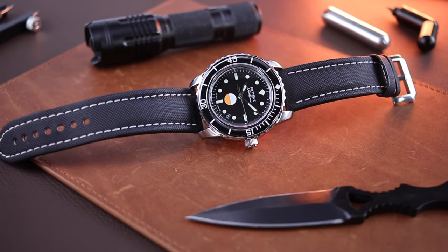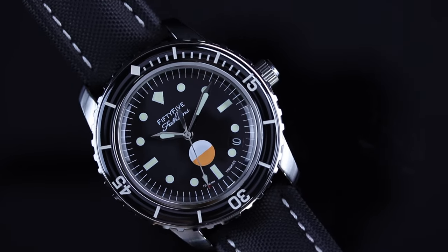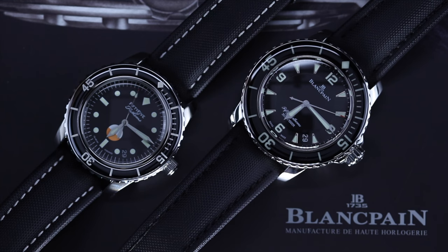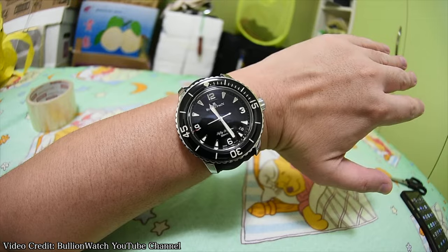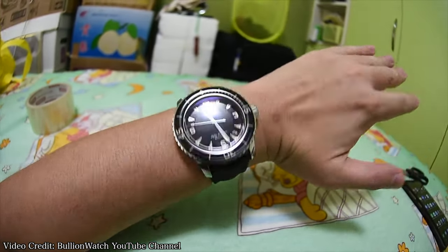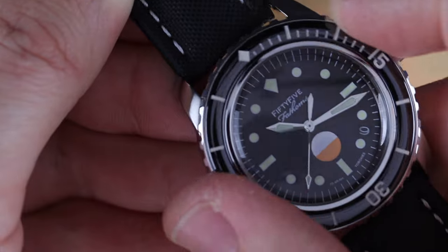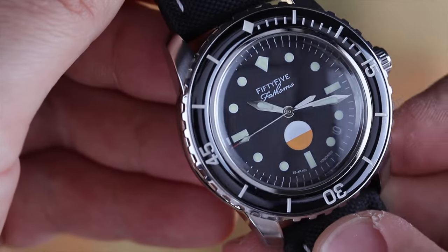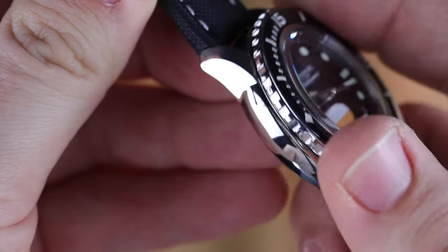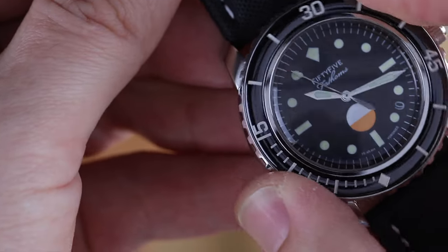Finishing up the look, there is an Artem Luxury Sailcloth strap in black with white contrast stitching in 22mm paired on this watch — I just love these straps and cannot recommend them enough. Any dive watch in your collection can be elevated by these. The watch wears smaller than 42mm, as you can see on my 7¼-inch wrist, making it a better option if you can't pull off that 44 or 45mm homage or the size of the original 50 Fathoms. The bezel is a 120-click unidirectional bezel with very minimal back play, and Brandon has lined it up perfectly so my OCD isn't triggered.